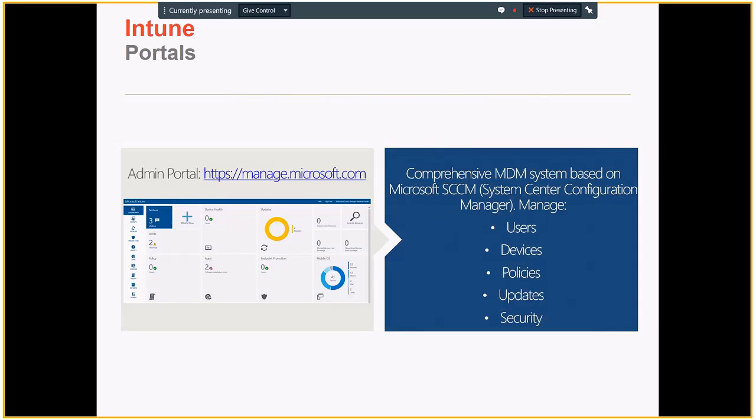But this is the admin portal. You see, it's kind of tile based, kind of like Windows 8 was, and you could customize that and move them around. It shows your devices, your health, what policies you have enacted, what can be managed using Intune. Users, you can add users. You could not revoke users, but exclude users from being maintained, so they can just connect their devices without going through Intune. You can set up policies for devices.